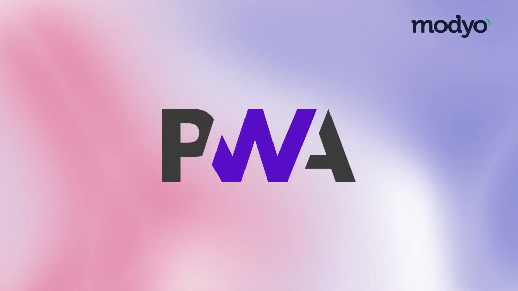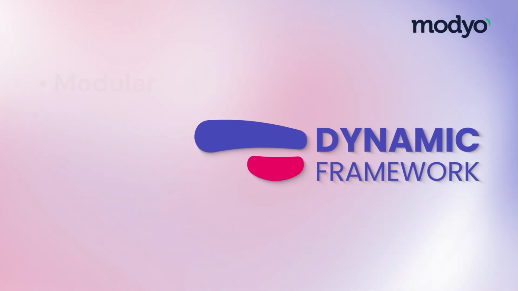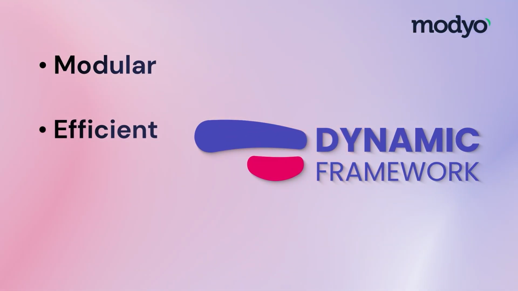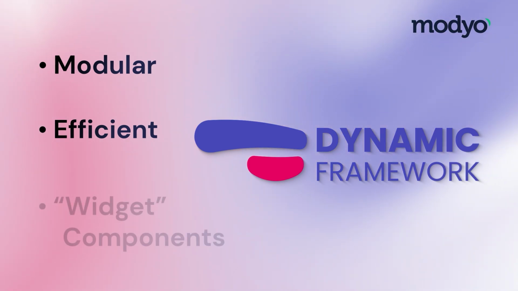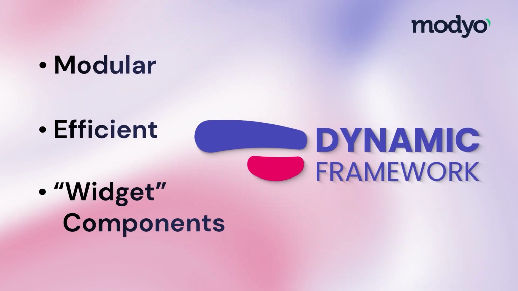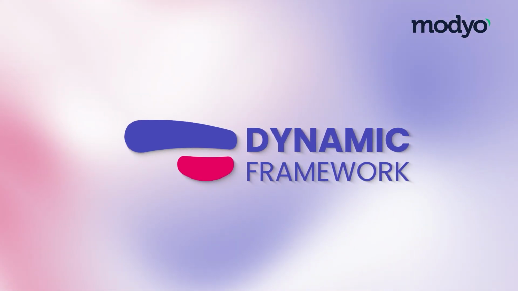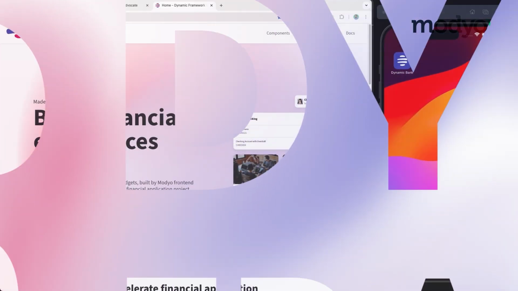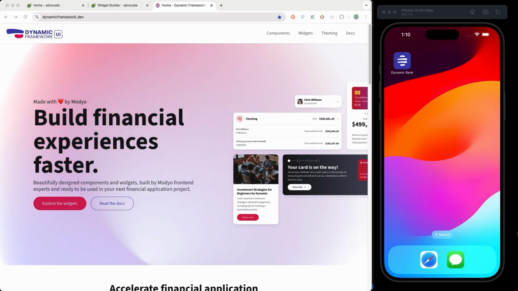Progressive web applications, or PWAs, are capable of managing complex and sophisticated digital experiences. At Modyo, we use a modular approach to efficiently manage web applications through components that we call widgets. In this video, we're going to show you how you can activate a financial widget within a Modyo PWA, providing your application with new functionality, and we're going to do it in a matter of minutes.